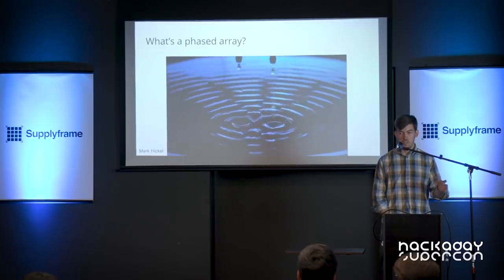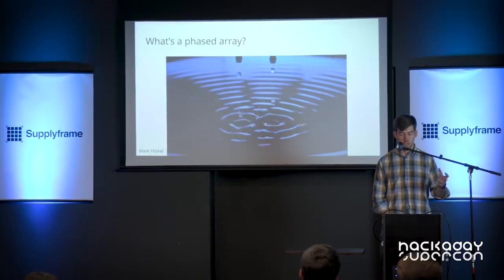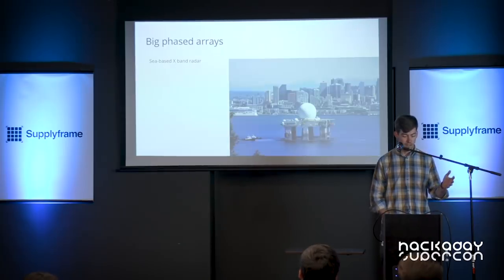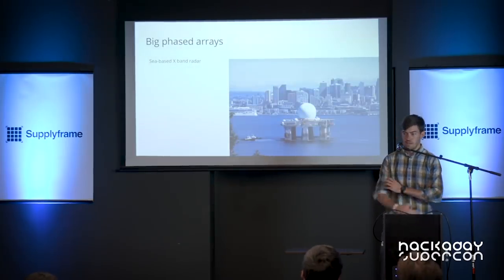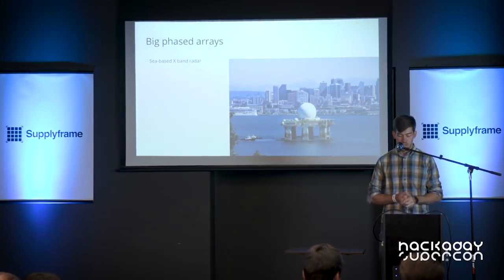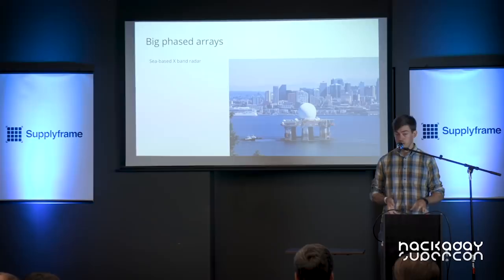If you take this to the extreme, just for fun, I want to show you guys what you can do with this if you have effectively infinite money. So this is the Sea-Based X-band radar. This is an old oil platform that the US military bought, and they put an enormous phased array on top of it. This phased array has 45,000 transmit-receive modules, which means at least 45,000 antennas. It is both electrically and mechanically steerable, which means you can actually get a wider field of view than you could if it was just electrically steerable.